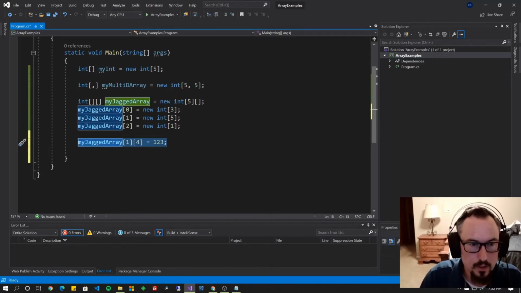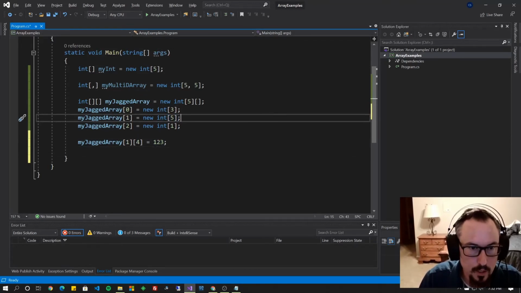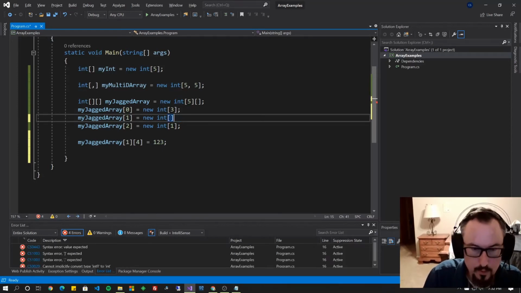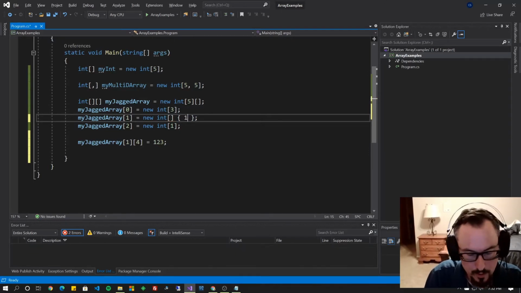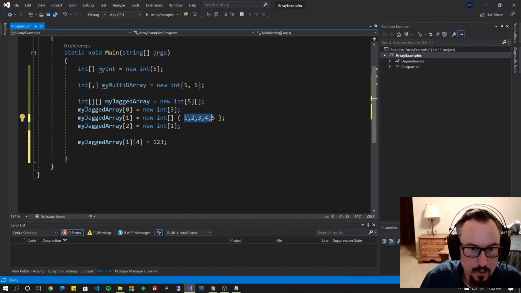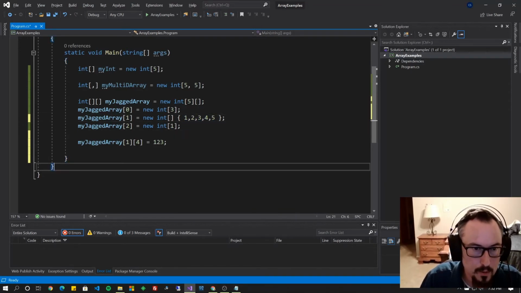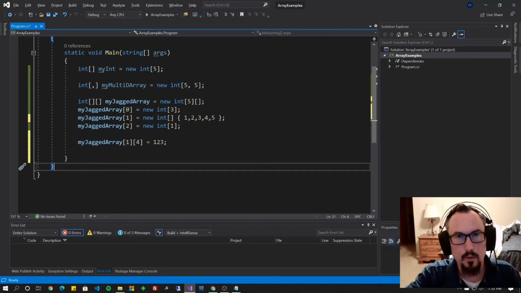So that's the traditional way of assigning values to a jagged array. However, the shorthand format would be to just say equals new int without the size, and specify curly brackets, and you could just put numbers in like that. It will figure out that it needs size 5 by counting the number of items being put in. And that works as well. So that's jagged arrays. Just remember, it's an array of arrays, right?